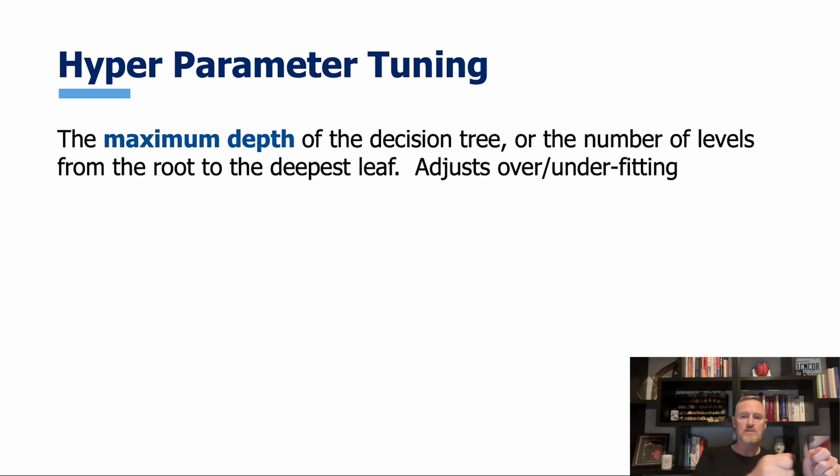If the depth is too shallow, right, then you're going to underfit the data. You have too simple a model, and it's not going to be that accurate. But if you have too deep a tree, you're really maybe just learning patterns in the training data, and it's not really going to generalize well to other data, which is our situation right now, right? Keep in mind, we had great performance on our training data, horrible performance on our test data, which tells us that we are probably overfitting the model, and we need to shallow up the depth a little bit to get better performance.